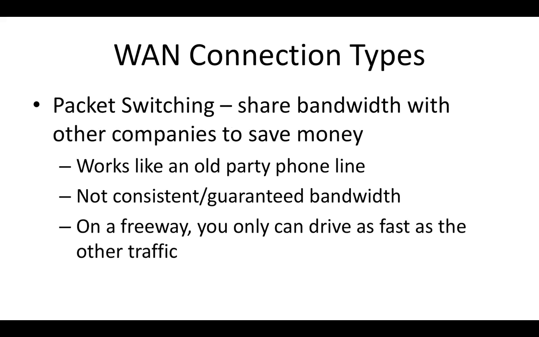And the last one, which is pretty common, is called packet switching. And that's where you might have one line that's split between different customers that's used to save money. So you're splitting that infrastructure cost between multiple people. But also some of the downfalls with that is if one person's hogging a bunch of the bandwidth, then the other customers suffer from that as well.